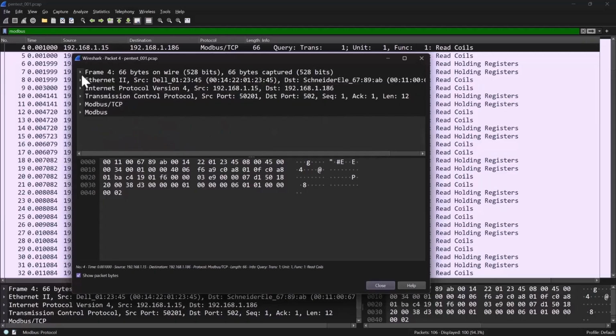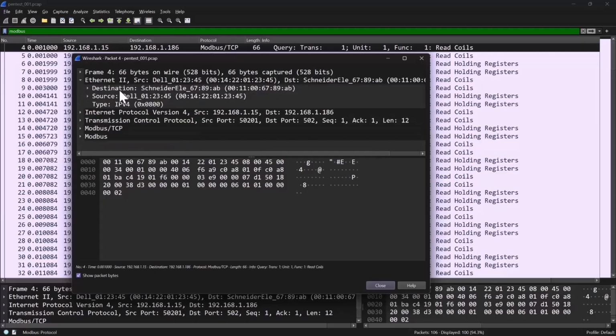Great. Now, next, when we talk about the data link layer, or layer 2, this is where we see MAC addresses, because that's where we have the media access control sublayer, or the MAC. That's where our MAC addresses come from.